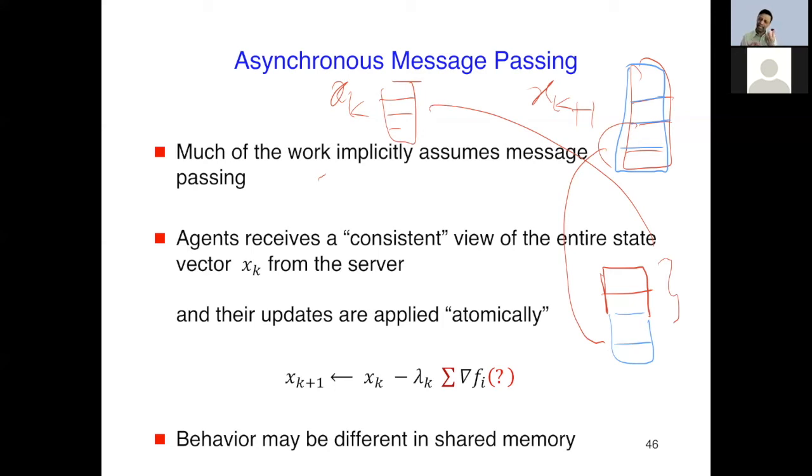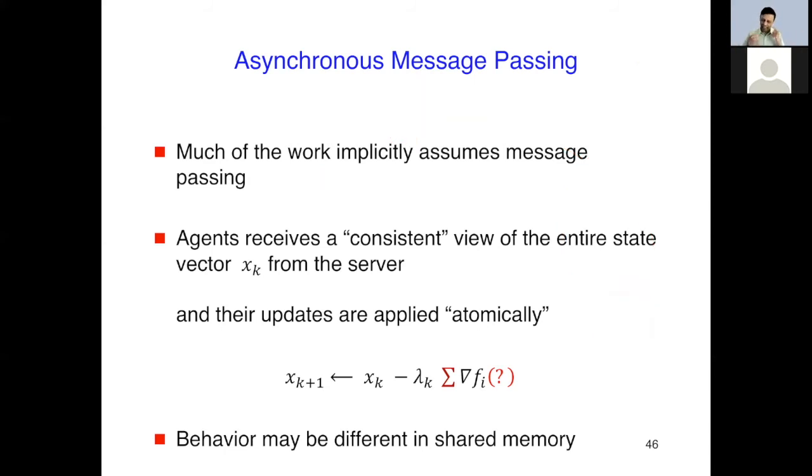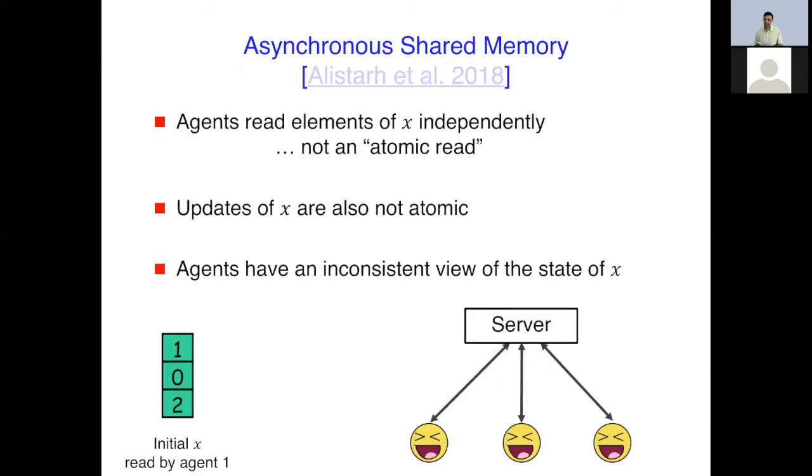So the server updates these vectors atomically, in the sense that when the server gets the gradient from one particular agent, it can update the whole vector using that gradient and then apply the next gradient and so on. And when it wants to send the vector to somebody else, it does that after the current computation of the vector is complete, and then it can send the whole vector to somebody else, in particular agent 1. So message passing behaves the way your intuition says things should behave. But shared memory can behave in ways that are not intuitive. So perhaps shared memory is more interesting, in particular asynchronous shared memory.